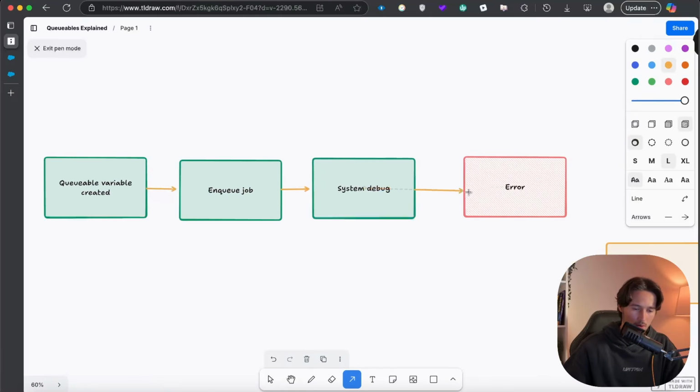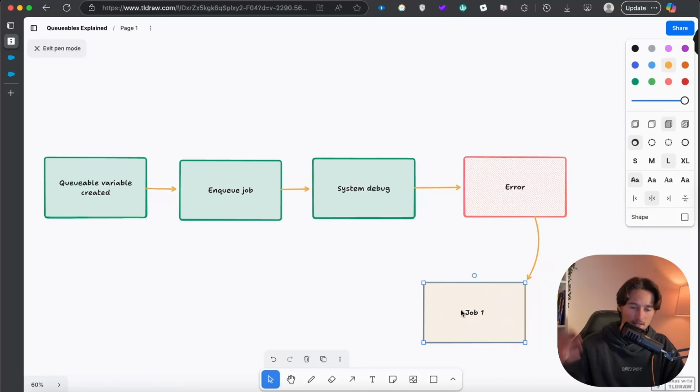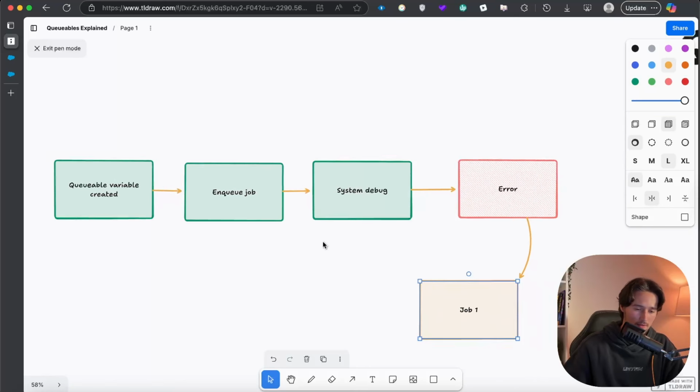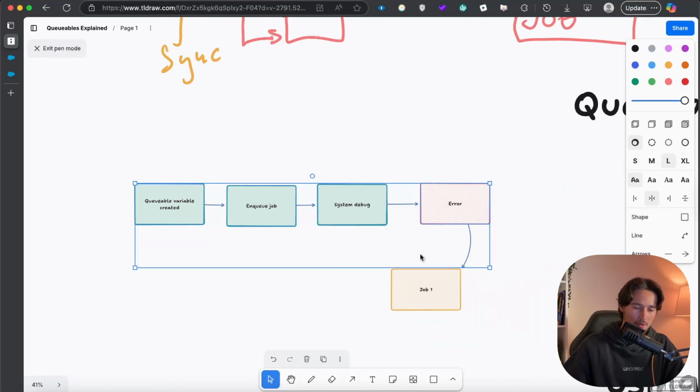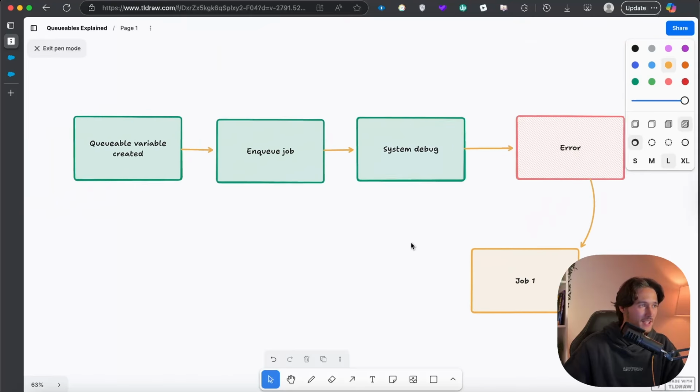They're all executing in the synchronous way, but this job is going to be executed after the synchronous execution because it is waiting in the queue to be executed. It will execute whenever this whole execution is done. So it is kind of tied to that execution.